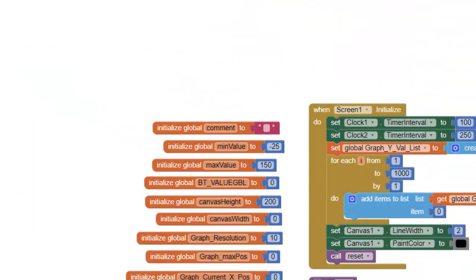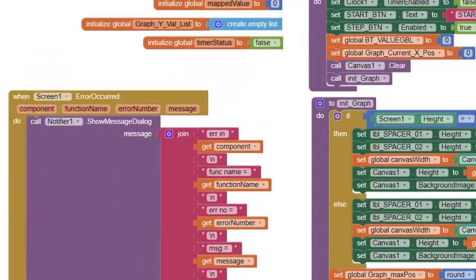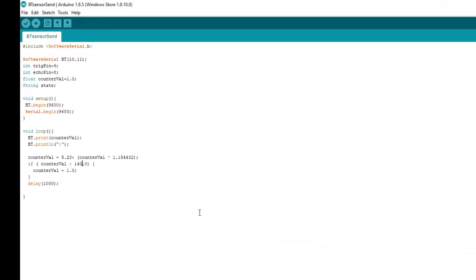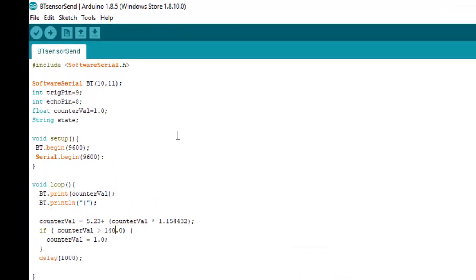I'm going to flip over now to the Arduino, and what I have is a real simple program. Right now this is the test program, and this will be replaced with the temperature sensor data acquisition, but it's very simple. I wanted to put this here for two purposes. One, to show you how simple it is to send the data, and number two, to give you a data simulator to test against. And so we start in software serial, and I've got the Bluetooth device connected on pins 10 and 11. 10 is receive, 11 is transmit.